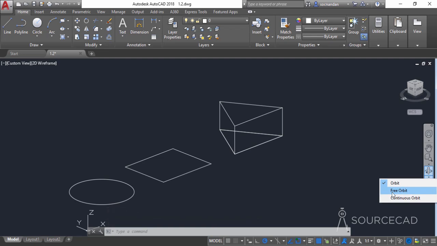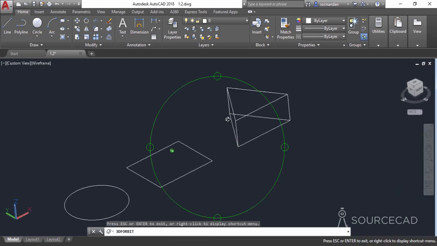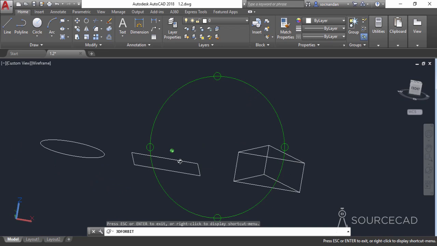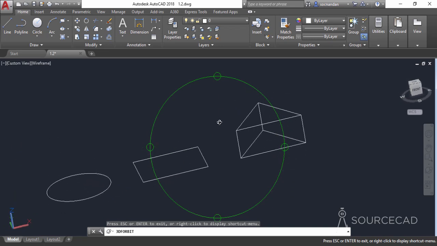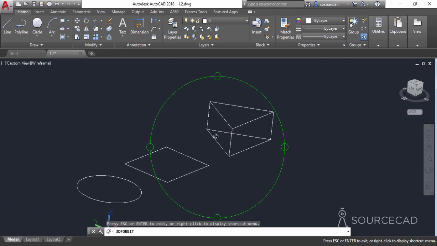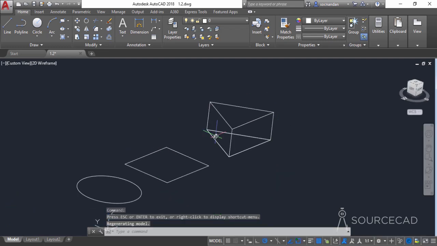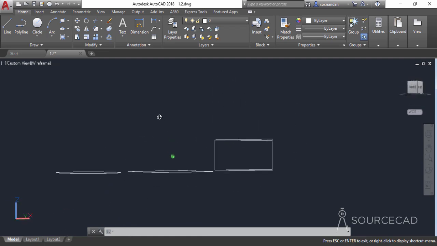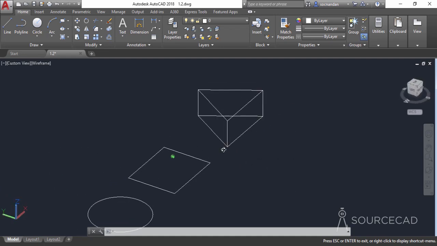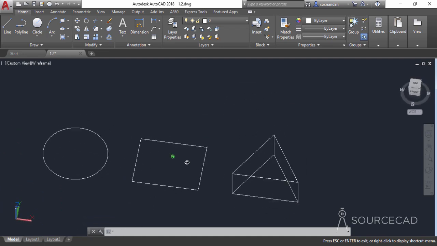We also have another orbit option, which is free orbit, that is useful for viewing our drawing more freely in different axes, and you can learn about these tools in a much better way in our 3D course. Let's press the escape key. If you want to access the same tool using the mouse, you can do that as well. Simply press and hold the shift key, then press the mouse wheel, and instead of pan, that will convert it into this orbit tool, and now you can orbit the drawing in free space.